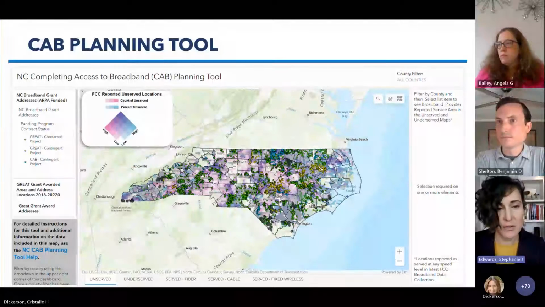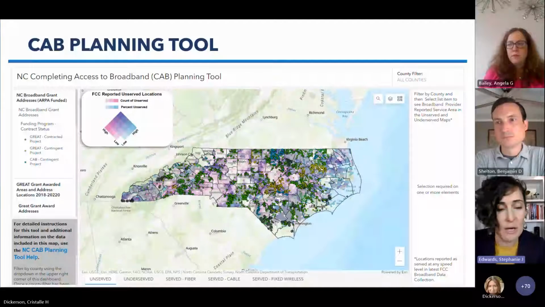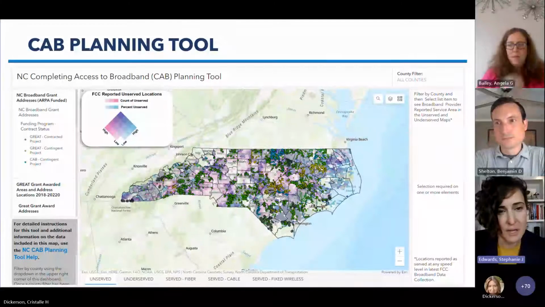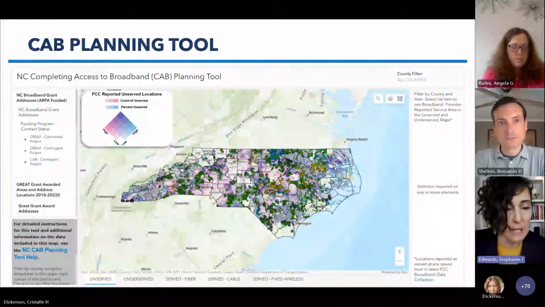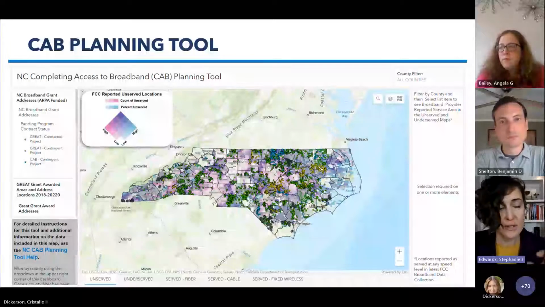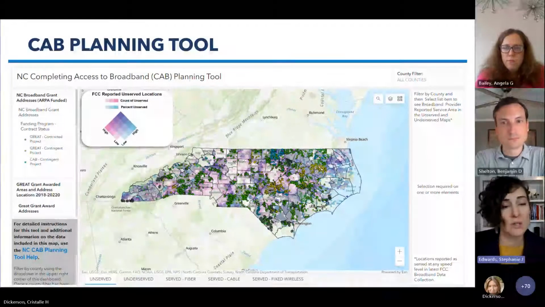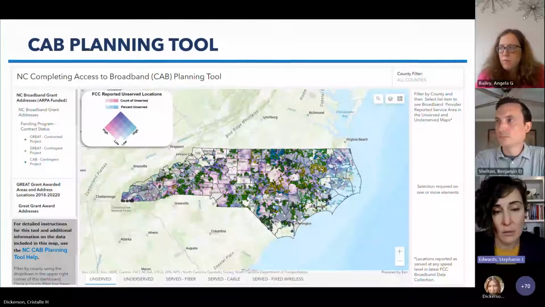And that is the information that internet service providers will be invited to protest or to suggest corrections to based on their records. And one other thing I wanted to point out is these tabs across the bottom. Those are new for any of you who've already been checking out this map. You have the main view here that includes funded areas, including our grant funded areas, but you can switch to different tabs that highlight the footprints of specific technology types. So if you want to take a look at where fiber is specifically available, or cable wireline infrastructure, or fixed wireless, you can do that with these tabs.